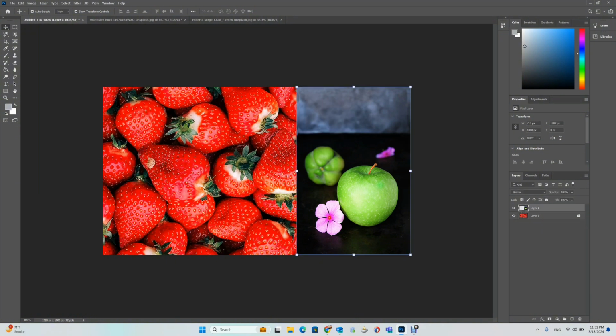Okay, so now right now on layer 2, if I select this lock, then actually this is what is the usage of this lock. So let's go with the first lock. What is the first lock? This is lock transparent pixels. So what is the use of lock transparent pixels?